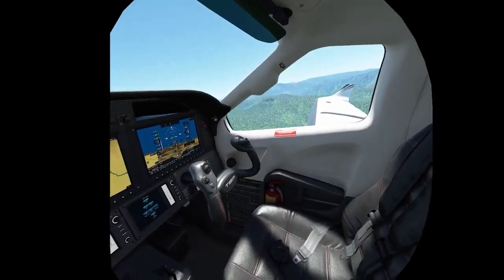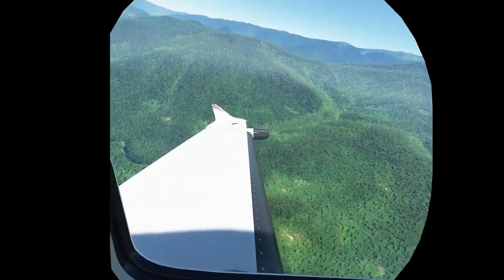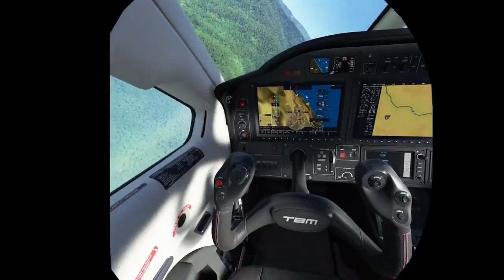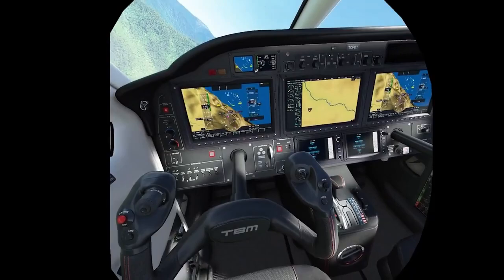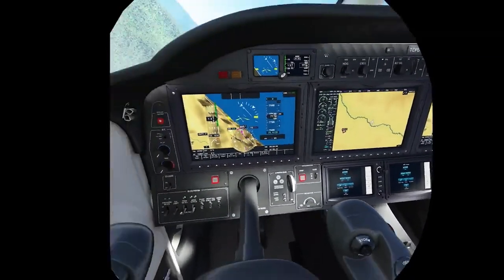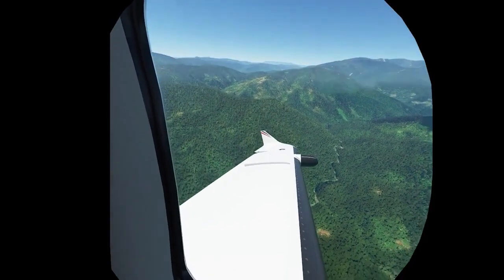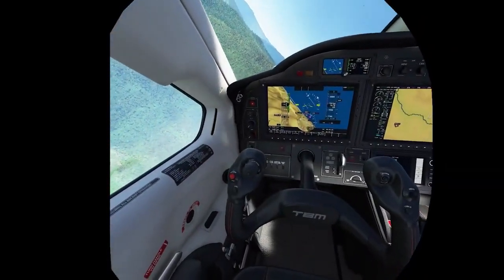Previously playing the game, the cockpit, especially in the TVM 930, felt very big. But with VR, the cockpit actually feels very small. It feels like it actually would in real life. Although I haven't flown a TVM 930, I have sat in a TVM 940 and some others, and it felt pretty close to the real thing.